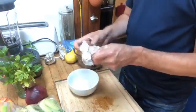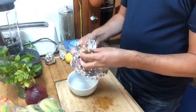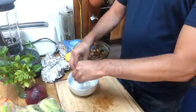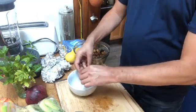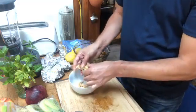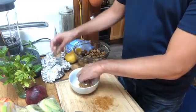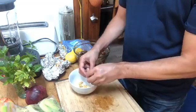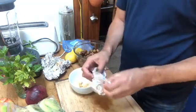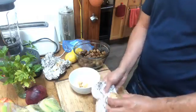So I'm going to take the roasted garlic now. I just roasted these in foil for about an hour with a little olive oil and salt. I'm going to just kind of squeeze that out. I did cut off the top, which is why I can squeeze it. It's nice and mushy and creamy. I'm not going to get all of it out, but it'll be close enough.